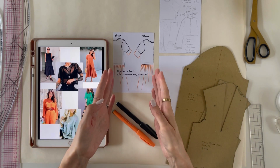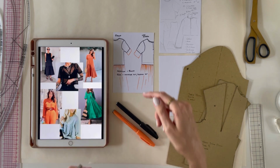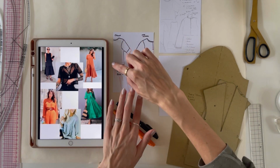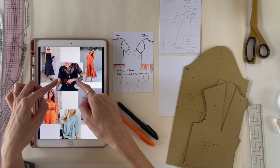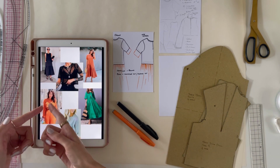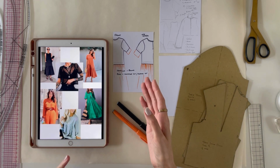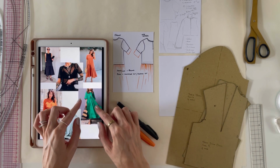Now, as you'll see here, I have drawn up my design that I'm going to be showing you how to create the pattern for, but I have an orange line on it as well. So what I'm going to do is I'm first of all going to show you how to draft this little top here, so this kind of crop top design with the short sleeves. Obviously, if you created it, you don't need to create it in the sheer fabric. You can create it in a fabric like this. You can create it in whatever fabric you want. And then I'm going to show you how to hack that pattern to turn it into a dress like this.